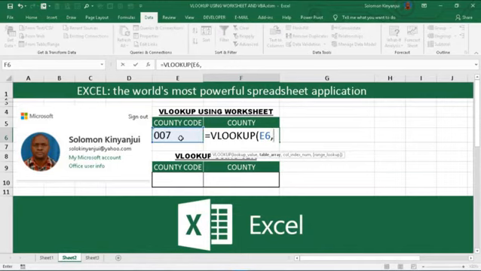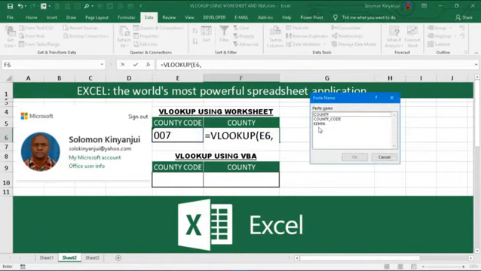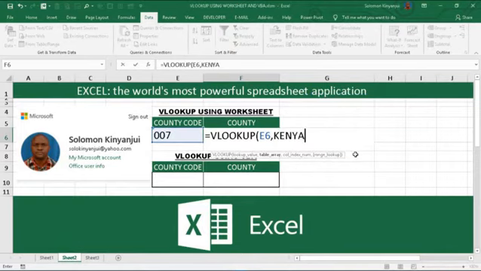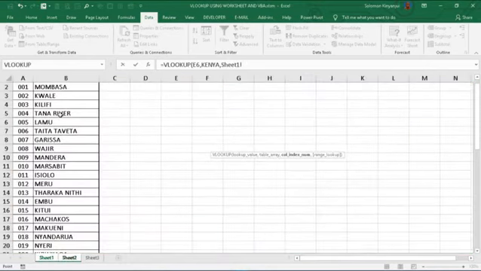So you press F3 and select Kenya, then comma, column index. The column index is the second column here, so this one.